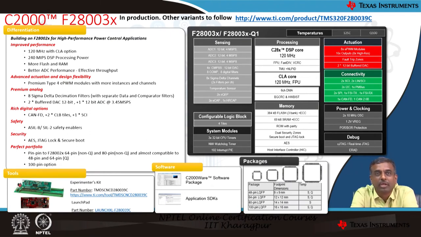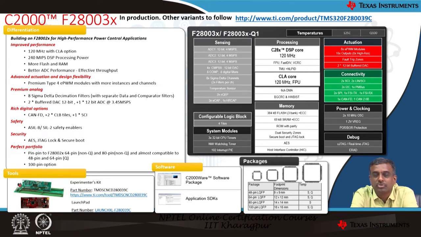The F28003X is a 240 MIPS part with one C28X at 120 MHz and a CLA core at 120 MHz. It supports fast integer division, a floating point unit, a trigonometric math unit, and the capability to support non-linear PID through additional TMU instructions. It also has rich digital options including CAN-FD and 2 CLB tiles for custom logic. This device comes in 4 different packages with good software support through C2000ware and SDKs.